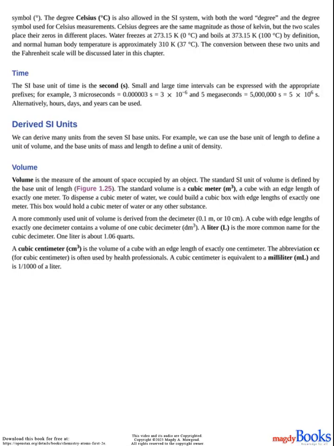A more commonly used unit of volume is derived from the decimeter, 0.1 meter or 10 centimeters. A cube with edge lengths of exactly 1 decimeter contains a volume of 1 cubic decimeter, dm cubed. A liter, L, is the more common name for the cubic decimeter. 1 liter is about 1.06 quarts.